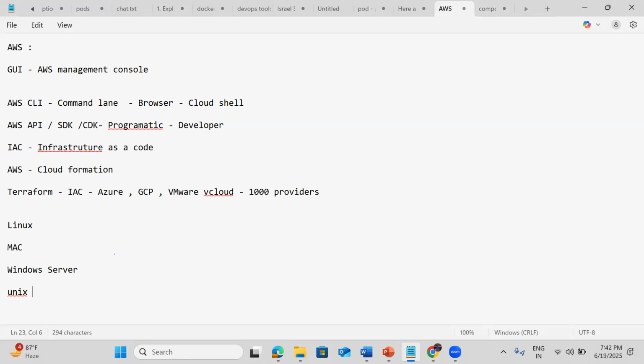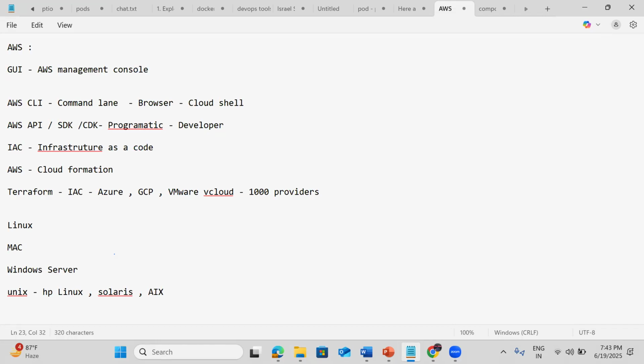Which is not supported? Unix. In Unix, HP has its own flavor, or Solaris, and IBM has AIX. These are all products in the market. But hardware-wise, they mostly use non-Intel-based virtualization, and at that level this virtualization is not supported.